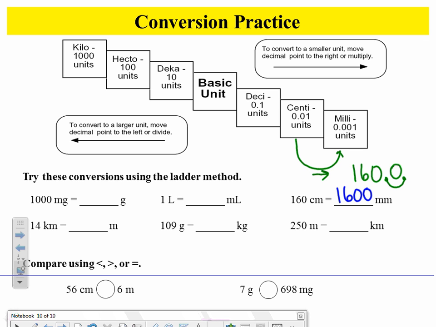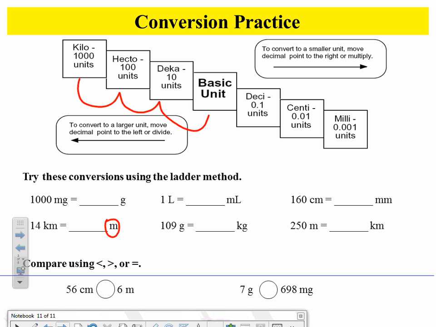14 kilometers. If we have 14 kilometers, we are up here. Moving our decimal point, we want meters. 1, 2, 3. Remembering that meters is our base unit. 14. The decimal point is right here. We go 1, 2, 3. Fill in 3 zeros. And we have 14,000 meters. Okay, try the other two on your own. Let's see if we get the right answers. And then restart the movie when you're done.